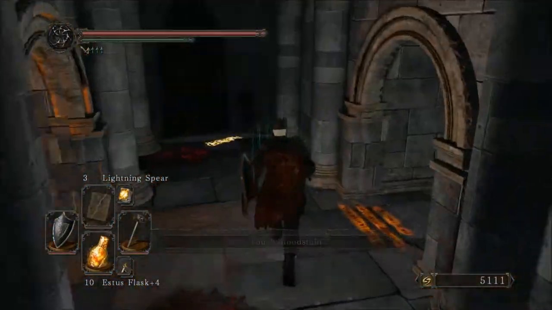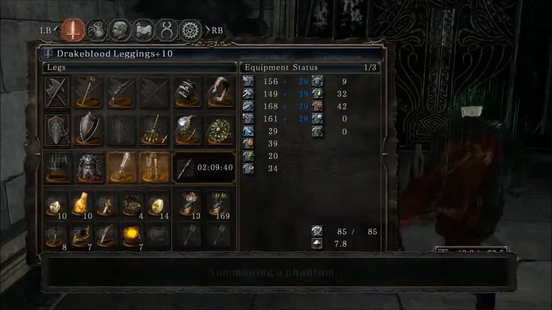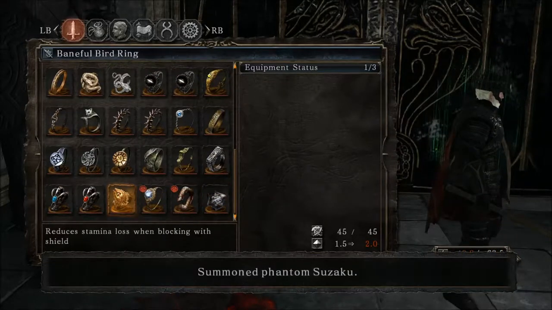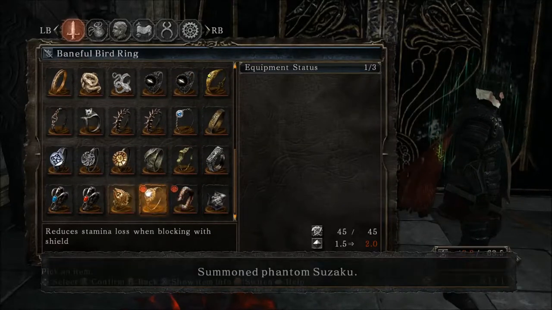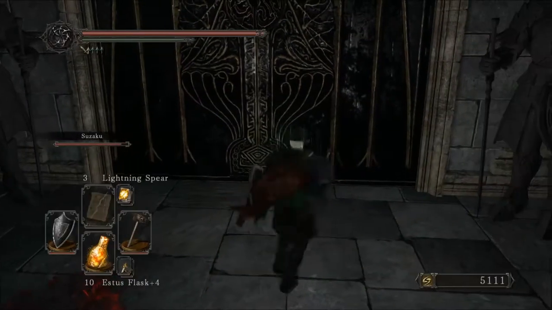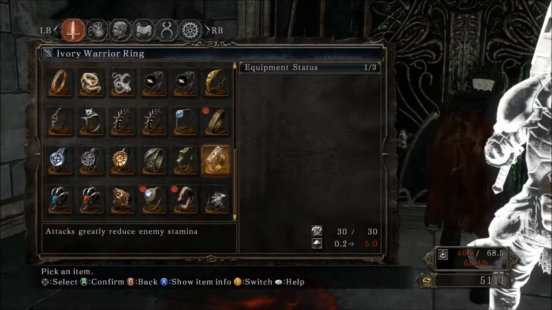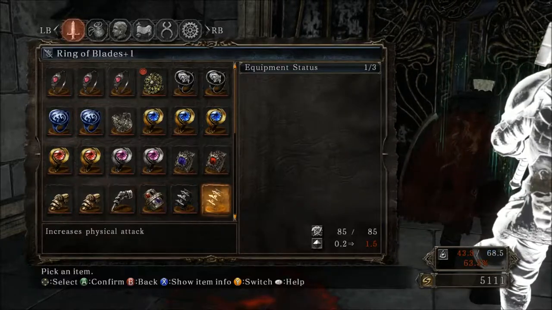The only problem with what I'm about to do is that this is actually a two-phase fight now. You can go to this fight early in the room to get the first part. Where is my King's Ring? Warrior. Seal. King's Ring. It's ivory. Need to get Blades plus one back on.